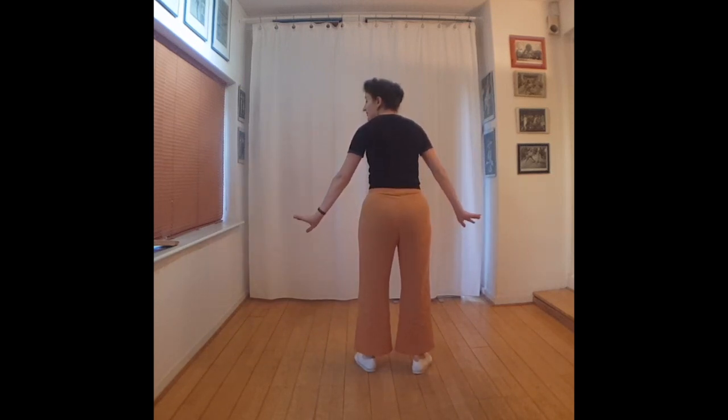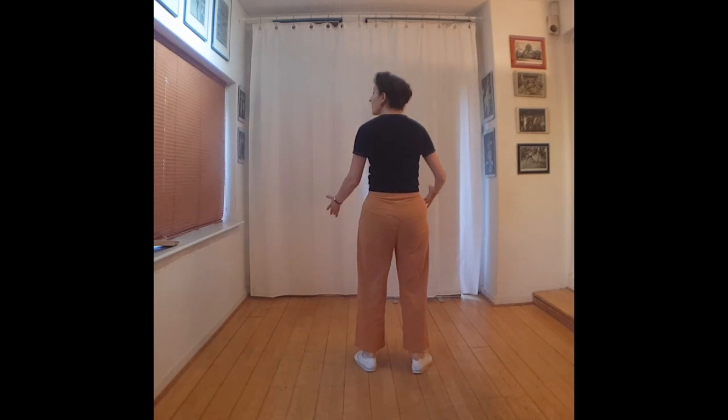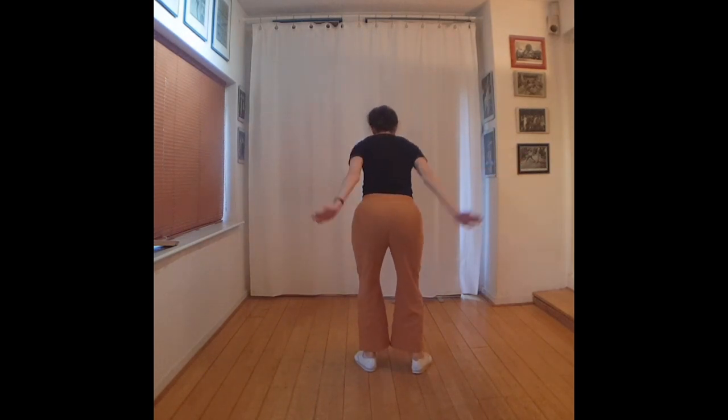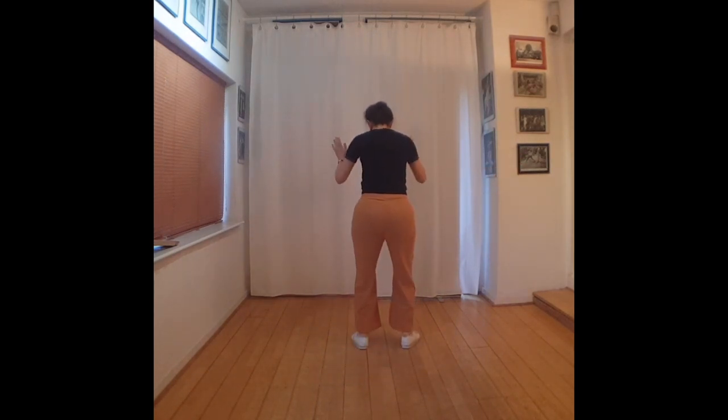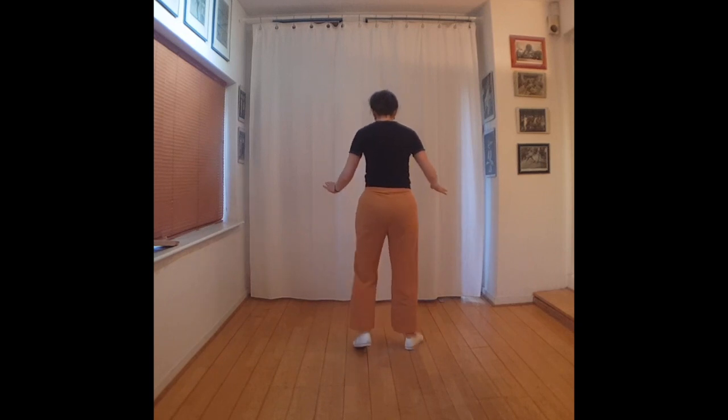Cool. We're going to continue with some shuffles. Take your arms out. Take them behind you. Scoop behind and slap your own thighs. At the same time, we're going to jump forward. Shuffle forward. Slap from the front to the back this time, shuffle back. And one more slap, a shuffle, shuffle, shuffle.